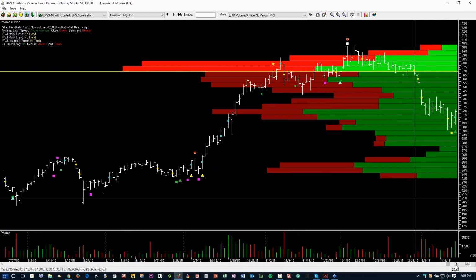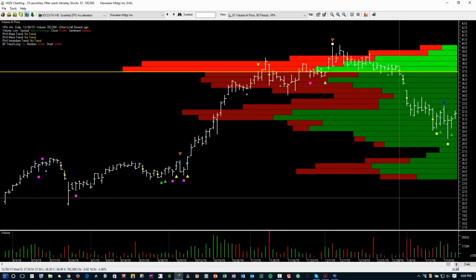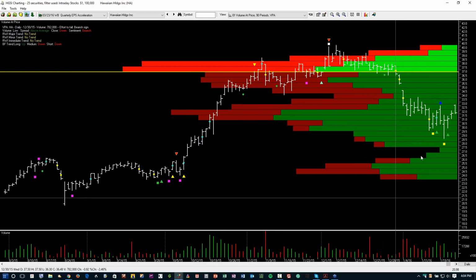You need to go back and actually look at what the values you would have actually seen then would have been. But in this case, it really did clearly break down and would have signaled that you're on the wrong side of the volume point of control. Yeah, so the bulls really lost control at that point.